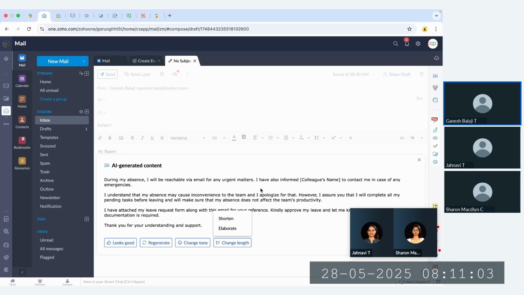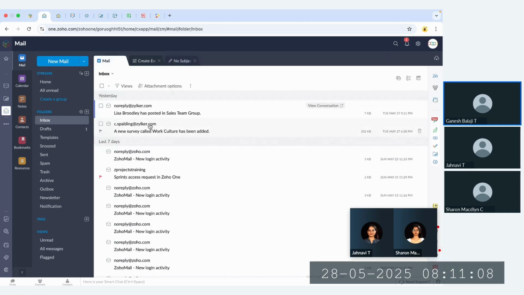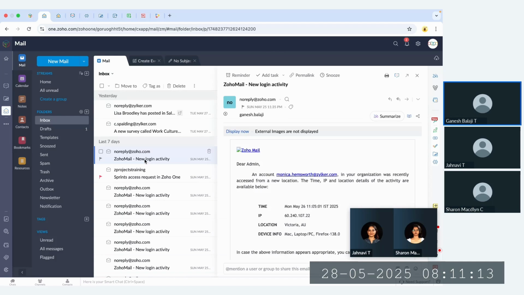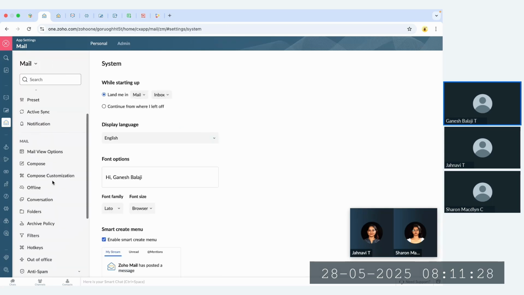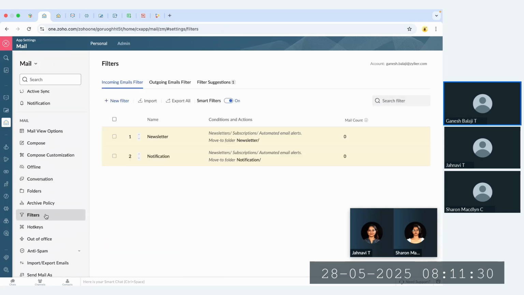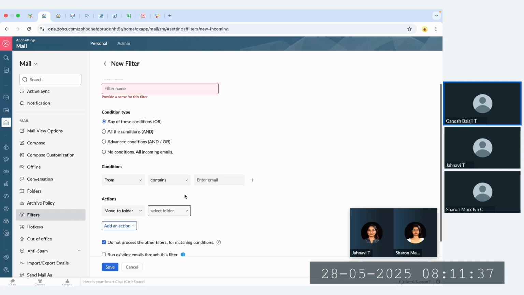So while we are talking about sending an email, what about the emails that we already received in the inbox? We were discussing the scattered emails in the inbox of John's mailbox, right? To fix that challenge, in Zoho Mail, we have an option called filters. I'm navigating to settings, and under mail, I have an option for filters. Using the smart filter, I can create a filter for my own preference and segregate the emails accordingly into a specific folder.